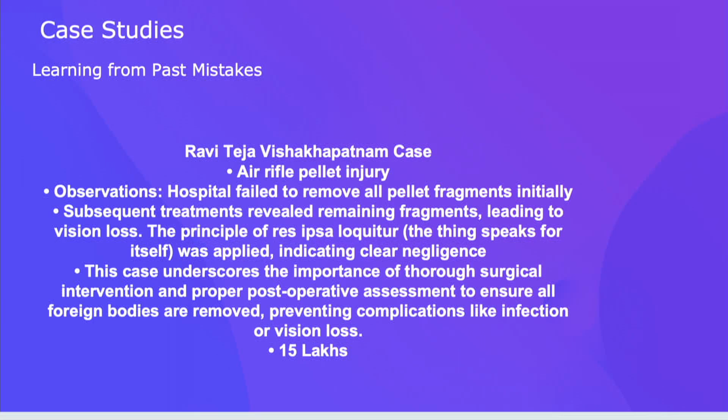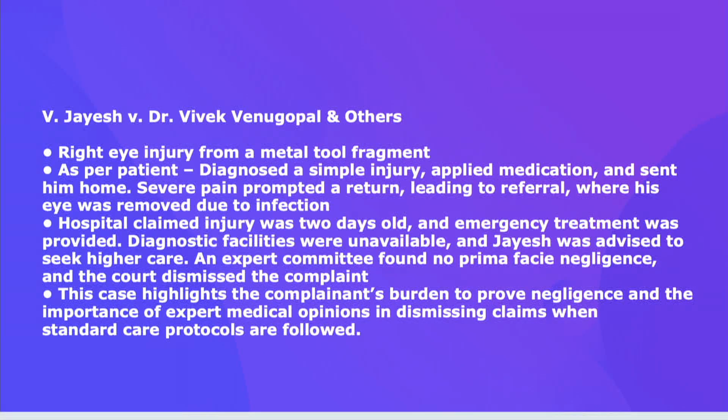Ravi Teja, Vishakhapatnam case. There was an air rifle pellet injury, and the hospital failed to remove all the pellet fragments initially. Subsequent treatments revealed remaining fragments, leading to visual loss. The principle of res ipsa loquitur, that the thing speaks for itself, was applied. They said there was clear negligence, and 15 lakhs compensation was given.